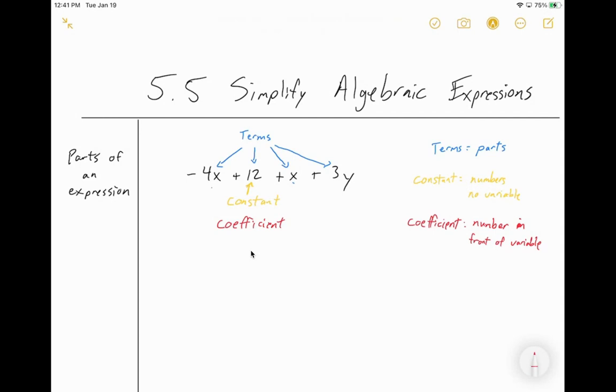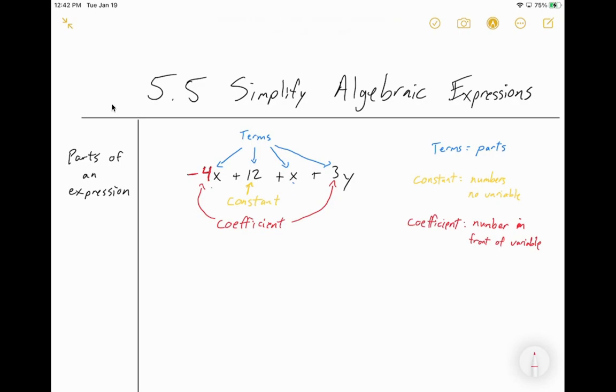Okay, and now here's the important part. Coefficients are just the number, no variable, just the number. So here are my coefficients. One of my coefficients is negative 4. That is a coefficient. Another coefficient, I look for the variables, I see the y, so 3 is my other coefficient. Now there's one more, and this one's the tricky one. I have another variable right here, which is x. What number is in front of the x? There's a hidden secret number.